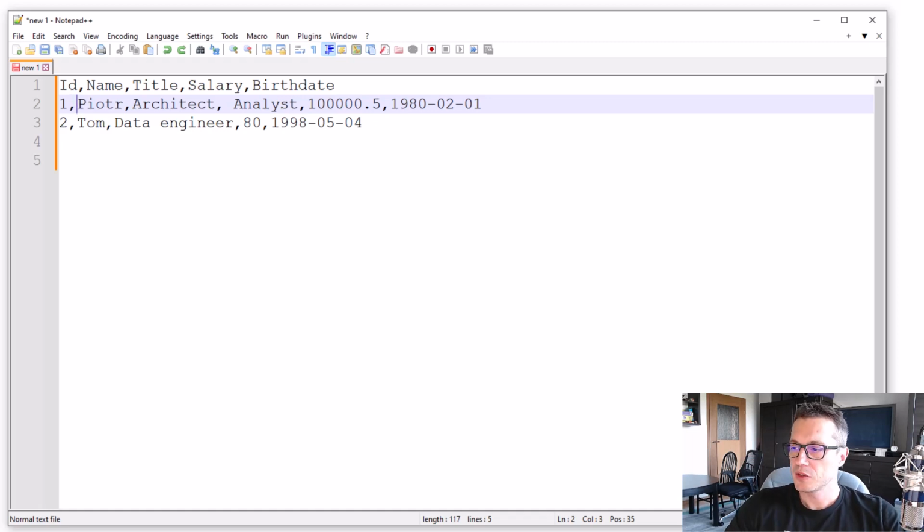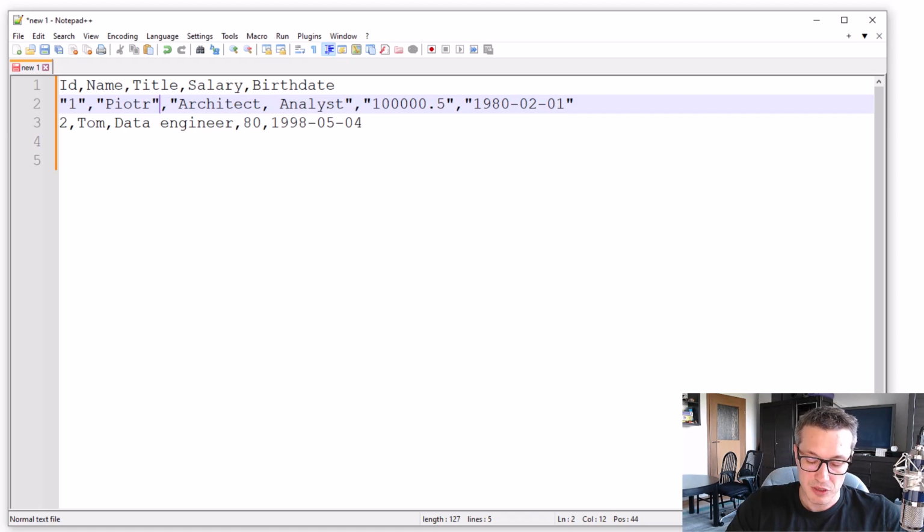So what we are doing in such cases is to use text qualifiers. And usually what we are using is double quotes. So it simply works like this. Every column is enclosed within those, in our case, double quotes. Like this. I will do this for the first column only, for the first row, sorry. But it should be done for every row.